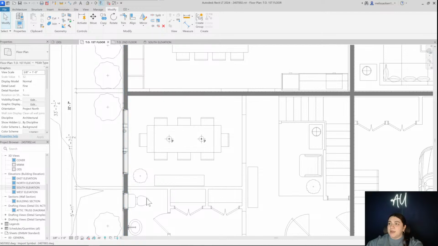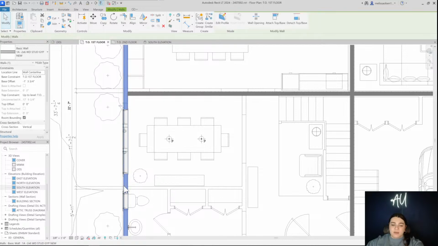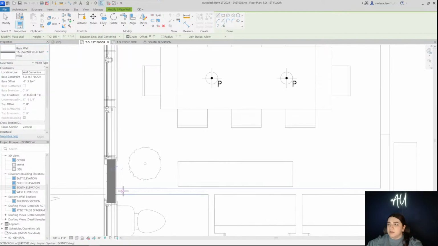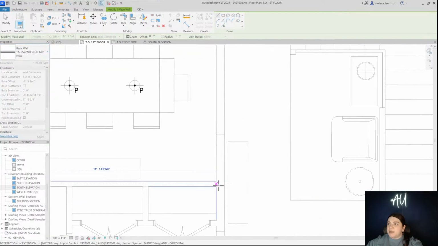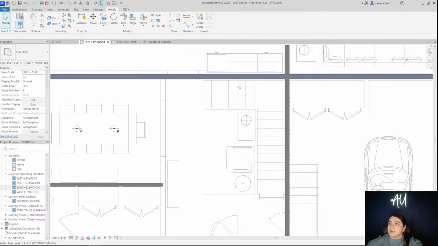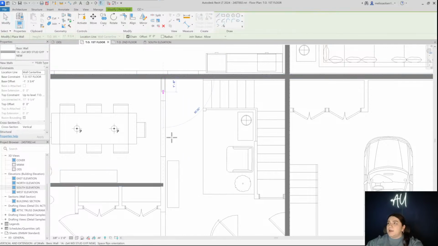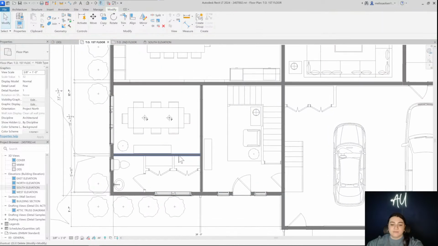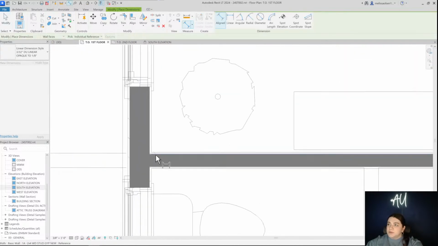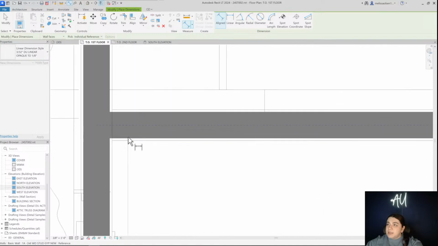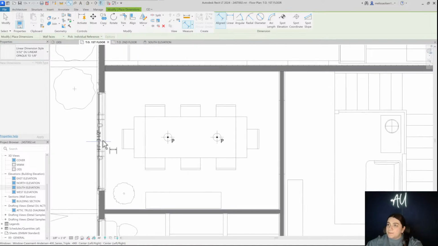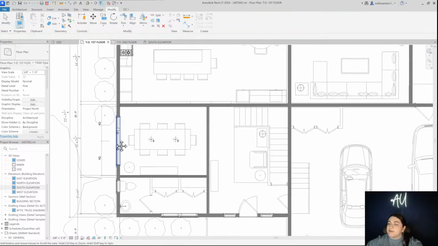I didn't draw in this wall. So because I'm going to center something in the room, I am going to draw that interior wall in, and I'm just going to use that wall to make it centered in the room. Perfect.